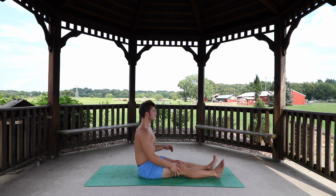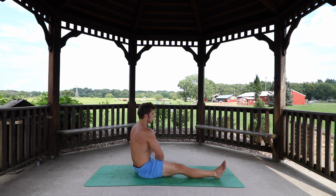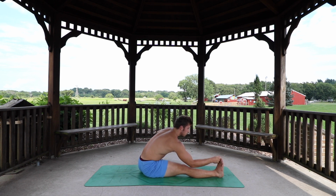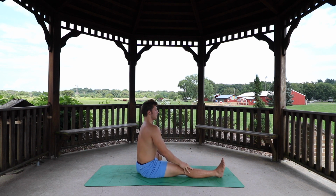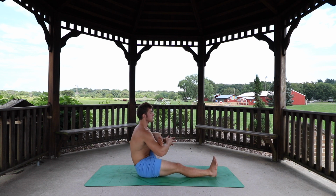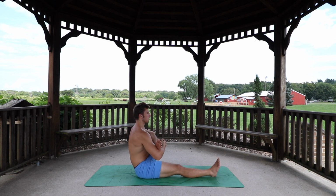Coming out of the twist, we'll straighten the legs in front of us and take head to knee pose on the next side, bending the left knee in, allowing the hip to fall open out to the side. Once again, if you want more intensity, feel free to fold deeper. Drawing your torso back up and grasping the left leg, cradling it like a baby. Again, you can rock the torso and the leg left and right.